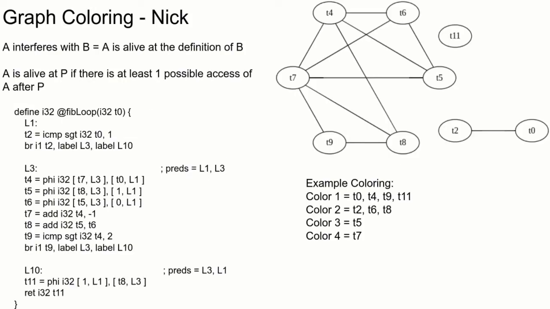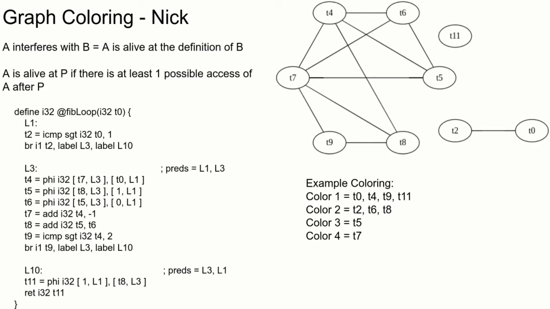So compilers tend to not use actual raw source code internally. They use intermediate representations. As you can see here, the Fibonacci loop function has been unrolled into an intermediate representation containing about 3 labels and 9 different temporaries. You'll notice that there are these things called phi nodes, phi instructions.